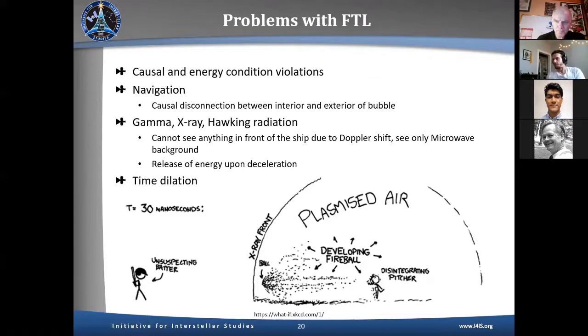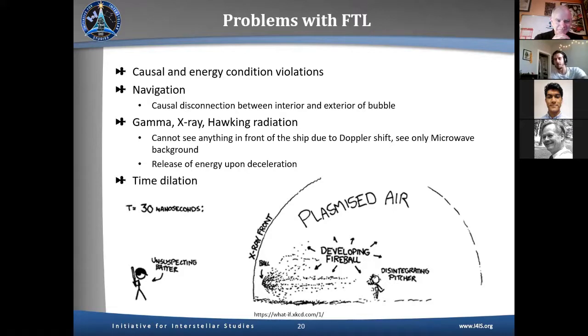So we saw visually that there might be some issues with moving faster than the speed of light, even if we could do it. And there's more issues that are worth thinking about. So we have causal and energy condition violations. Energy condition is we need negative energy to do this. Causal violations because technically, if you do this, because you're outracing your own photons, it would be possible for the spaceship image to arrive in the past before it was actually launched, which should not be possible. It's kind of mind-boggling, but this is what all of the physics implies.